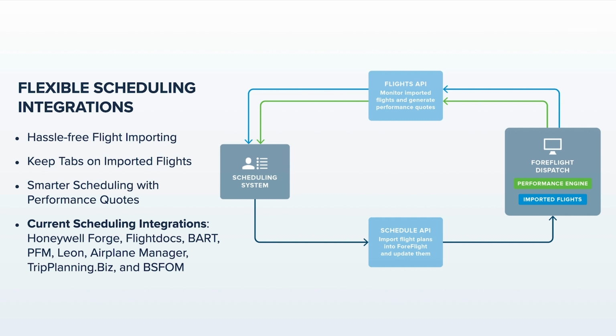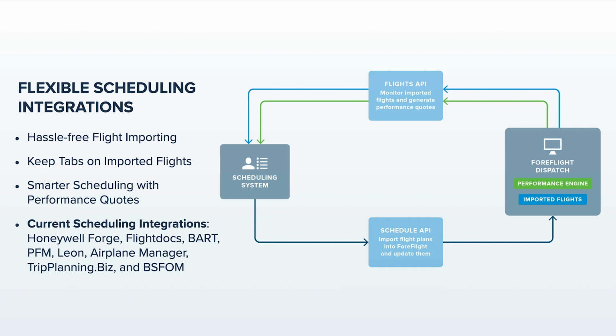This is one of the key features of Dispatch that allows it to bring newly scheduled flights from your scheduling system directly into Dispatch. It does this via its scheduling API, which just automatically monitors all of the flights in your scheduling system. And as soon as you add a new one, it recognizes that and it pulls it into Dispatch along with all of the key information, such as the assigned crew members, the time and the date of the flight, the airports that the flight will be between, etc.